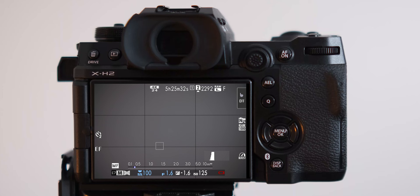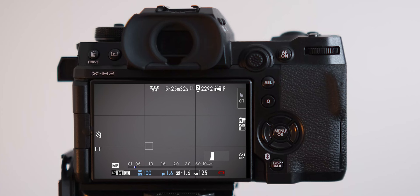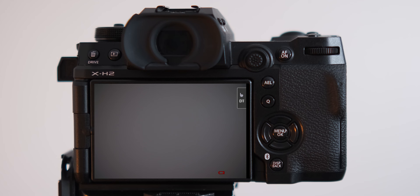The only touchscreen settings I use are for focus stacking. I've got touch-to-focus turned on, which lets me tap the screen where I want to focus before I take the shot — I can also take a shot by tapping the screen if needed. It's also really handy to have a button that disables all your LCD overlays for a clean view. Pressing the display button removes the rule of thirds grid, histogram, and camera settings so I can just focus on my composition and see things around the edges of the frame.